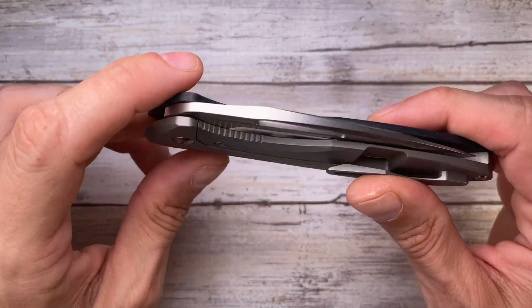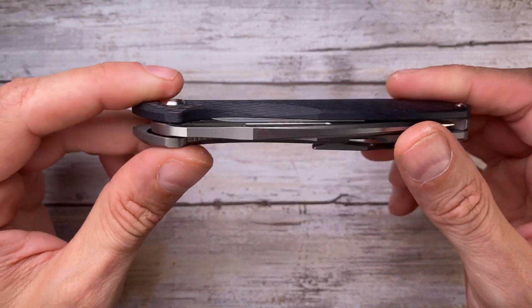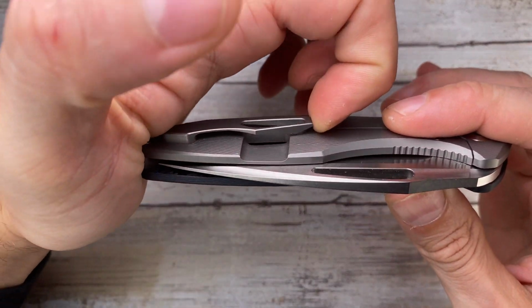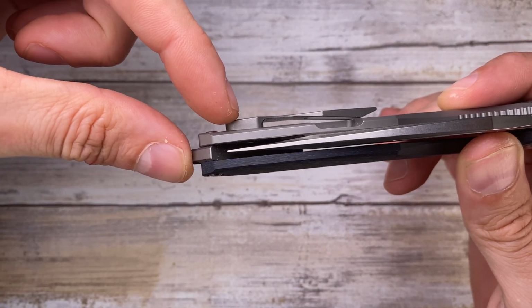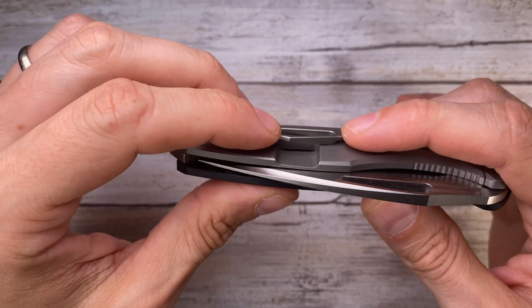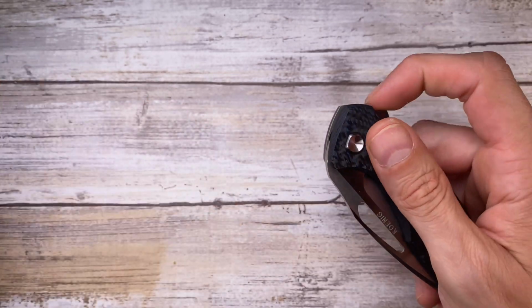The texture on the scales is gonna give you nice grip in the hand, zero gaps, top fit and finish, and zero blade play. The only gripe I have is the handle to blade ratio, and this kind of wasted area over here, and the clip ramp over here being a little bit too short, but the tension is good, so it's gonna stay safely in the pocket 100%.